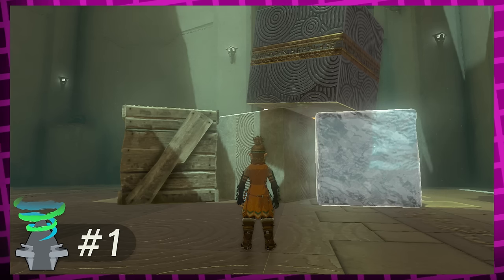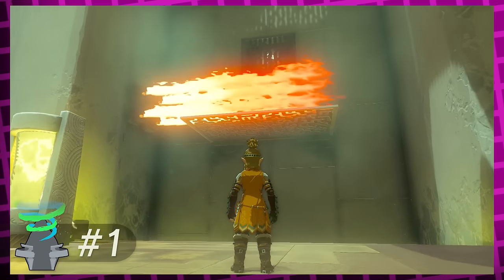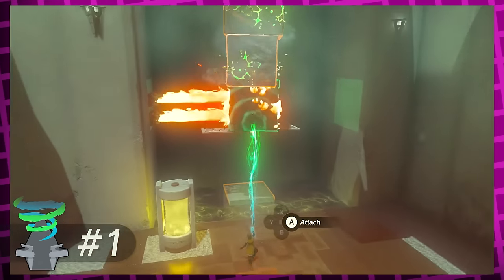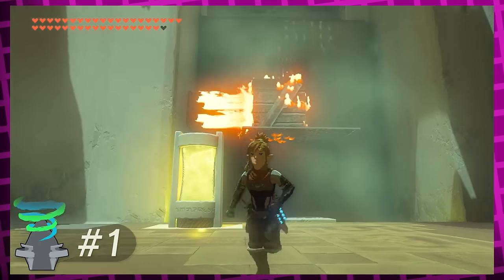And now comes my favorite part. You have to stack them in such a way that it lets you get up the high ledge that has the shrine's exit on top of it. But there's also a bunch of different elemental hazards at the ledge, so you'll have to keep in mind what order you stack the elemental cubes so they don't get destroyed.